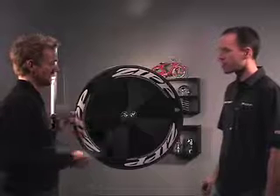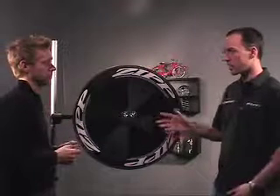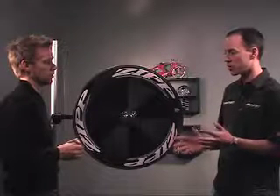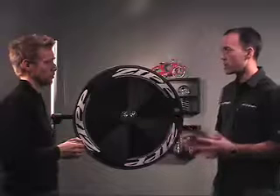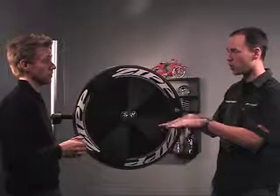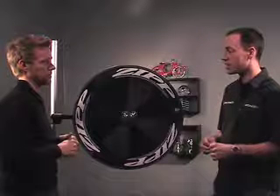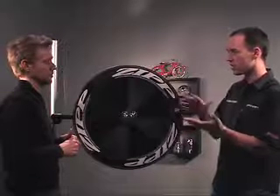What did you find technically different about this disc from your standard disc in the wind tunnel? This disc emulates our standard disc up to about 10 degrees yaw, which is more or less a straight headwind. But we optimized this disc for the greater percentage of real world conditions, where the actual yaw angle is between approximately 8 and 17 degrees. The wheel is optimized for a 15 degree wind angle — that's where the negative 80 grams peaks out, but it's negative for quite a wide range. We test at 20, 25, and 30 miles per hour in the wind tunnel, so it's effective at all speeds. The slower the speed, the less the delta between this wheel and a Zipp 808.